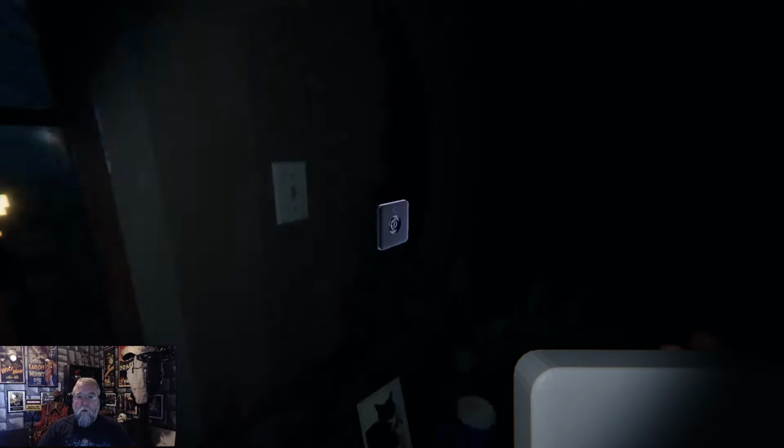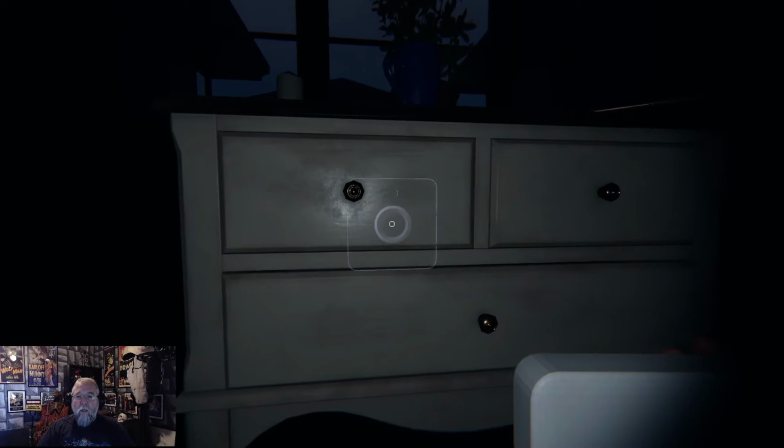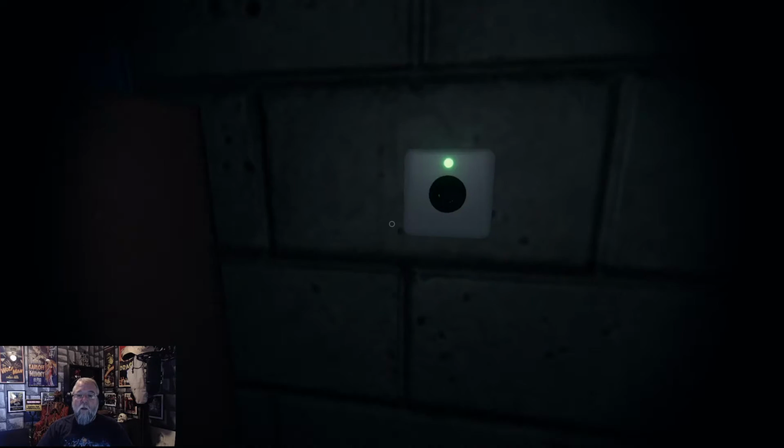Power should be off. Yeah, power's off. But luckily, it's foggy. I love how when it's fog, I can see very easily. Down here. All right, power's not back there, so power's in the garage. We'll turn that on when we go back upstairs real quick.